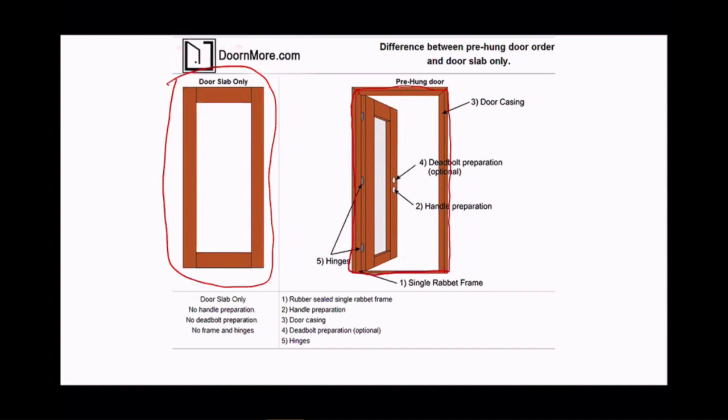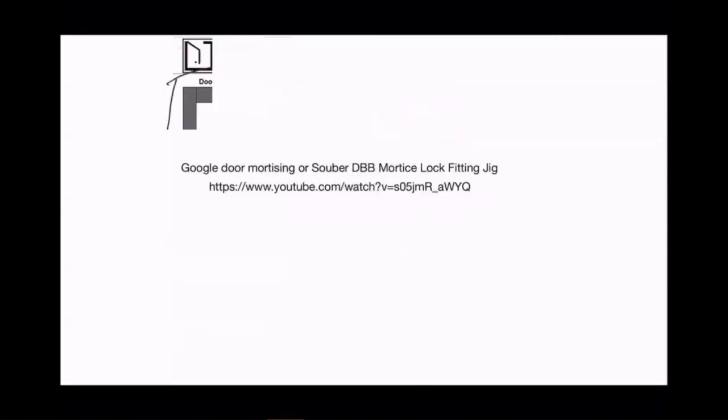If you are ever in need of a door idea, I highly recommend you Google Stephen Hull doors. I think he's my go-to architect for kind of thinking about how a door could be. Anyhow, or if you want to see how a door is mortised out, you can just Google door mortising, or you can go to this particular website. I'll wait for a second so you can take a phone photo of it.